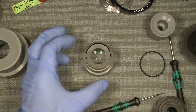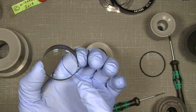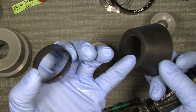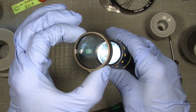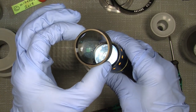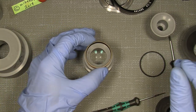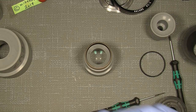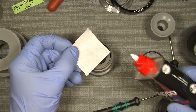Hold on, let's have a look and see how it looks. I just touched the lens surface with a rubber tool, but it doesn't matter. But let's see how it will look. Really, a lot of dirt, and I'm very sure it can be a lot better. So let's go ahead.